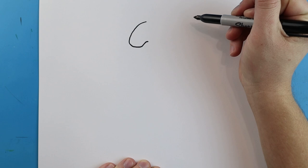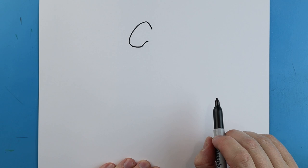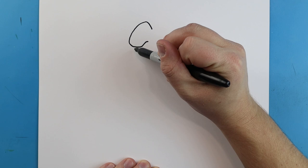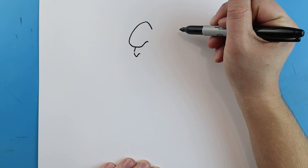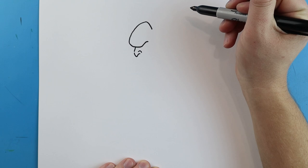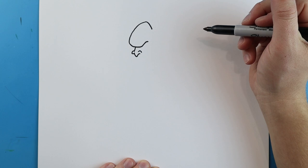Now starting over here, I'm going to bring this line and we're going to curve it up nice and tall, and then we're just going to bring it down a little bit. Now right in the middle here, we want to make the nose. So I'm going to begin by drawing a little line that comes down to a point, and then it's going to curve over. We'll do a little line that comes up and down, and then back here.